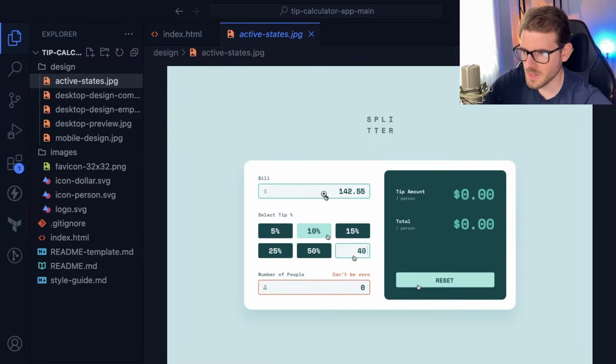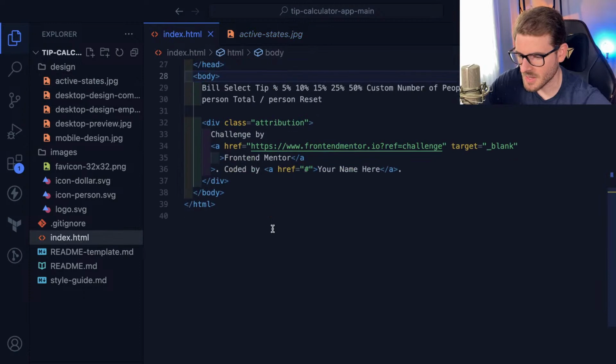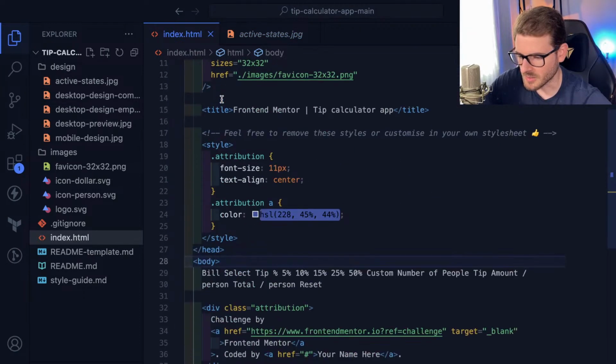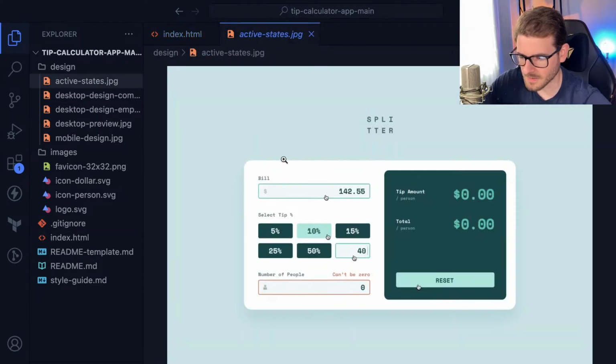And when you do the Frontend Mentor challenge, they give you a zip file that has all this information on it. What you can do is modify the index CSS and do what you need to do to get it all set up. So let's just start off with the panel and this background color being this cyan.